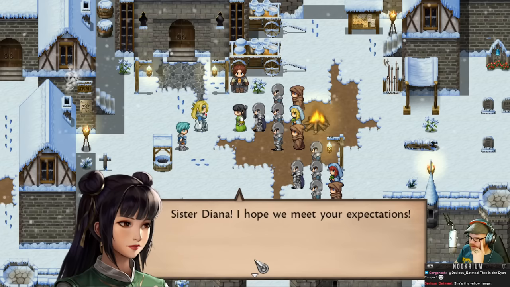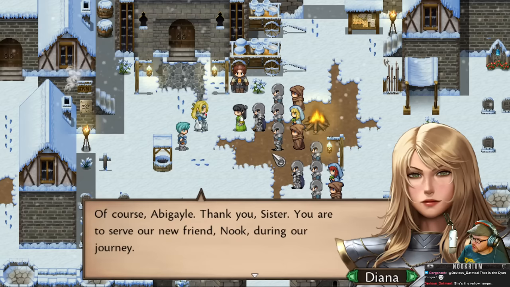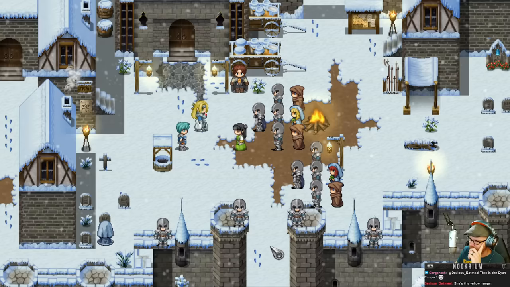Sister Diana, hope we meet your expectations, and we have more than enough supplies to make it safely home. Exclamation point, exclamation point, exclamation point. Wow! Is that a girl? Of course, Abigail. Thank you, sister. You are to serve our new friend Nook during our journey. Sister? So pleased to meet you, Nook. Yes, I am a priestess of the Sisterhood of Mercy.